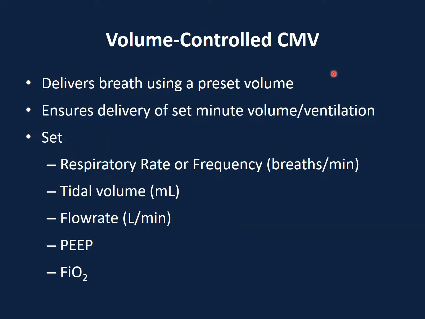In volume controlled ventilation, or VC AC, the breath is delivered with a preset volume. So we set the volume. In this case, we can either set an I time or a flow rate. Most machines now give you an option to also set the inspiratory time together with the flow rate that is used to deliver the tidal volume. Contrast this with pressure control ventilation, where we set a pressure. For volume control ventilation, we set a volume.